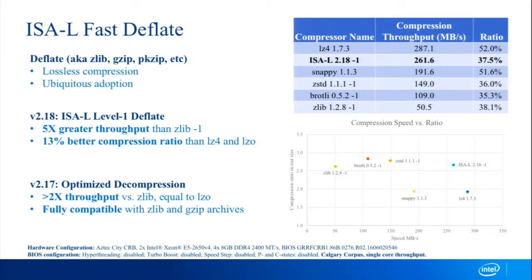I should say the history. If you haven't tried it recently, we've made some recent improvements. We put a lot of time into this compression recently. Last year we had something we thought was great. It was about 12 cycles per byte, and it was a static Huffman compress, and it had pretty good deployment. We thought that was as fast as we could go, really. Then we took another look at it, and we found we could make even more improvement. So now it's down to, I think, 6.8 cycles per byte, and that's the static Huffman. Then we added a fully dynamic Huffman that's comparable in compression ratio to zlib-1. I think that's at 7.2 cycles per byte. So it's not too much slower.